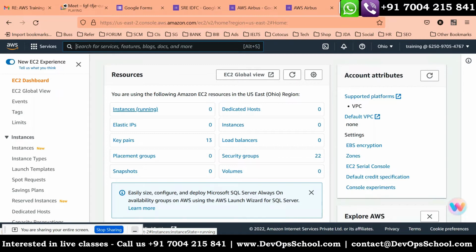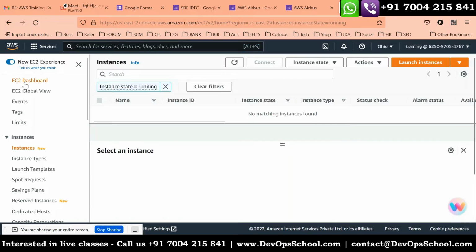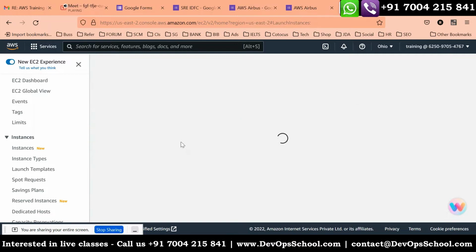Okay. So can I show you now creating an instance? All of you are ready? So guys, here I'm creating an instance. I click on the EC2 dashboard, click on instances. Here it says launch instance. You might get lost with too many icons. Don't worry about it, slowly you get used to it. Launch instance here.